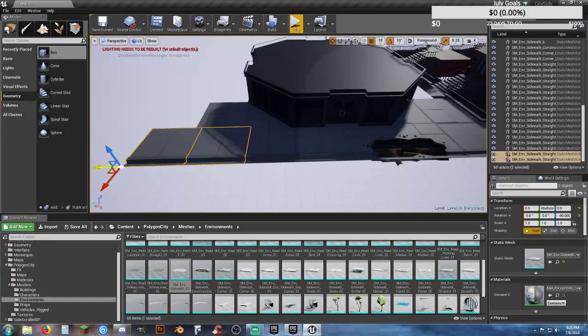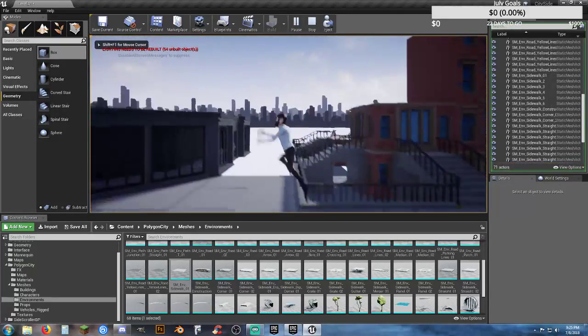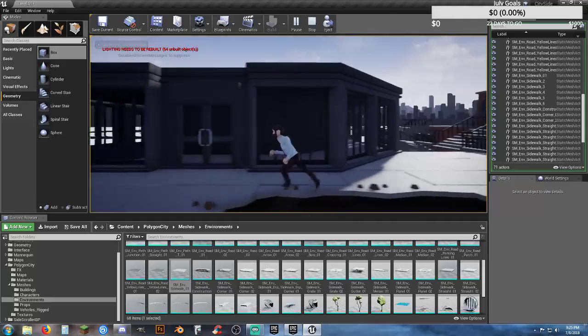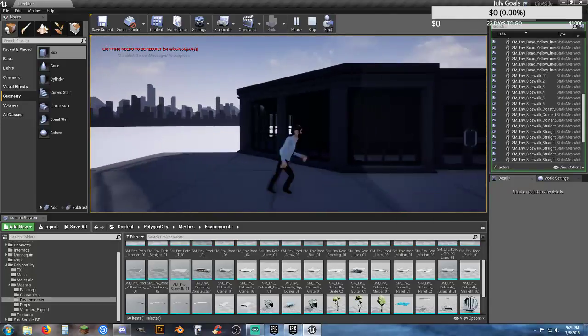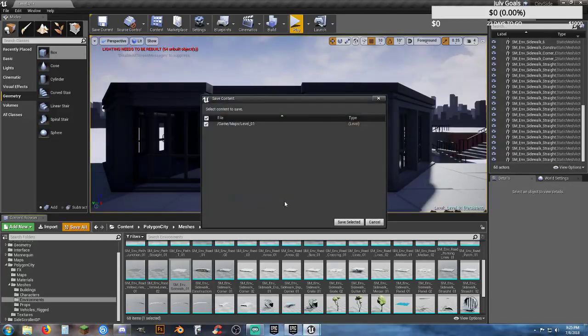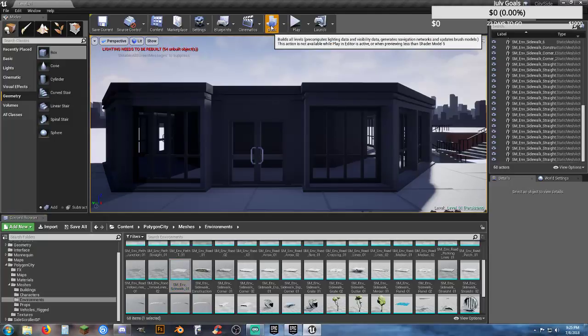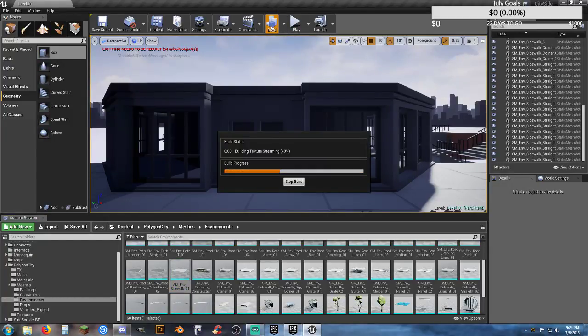So now let's actually start looking at some obstacles to get in our way as we're playing. So what we're going to have to do is come up with more background scenery as we go, but we want to have things that we need to jump over. So I'm going to go ahead and save all. Make sure we save everything in case there's something that happens and this craps out. We're going to do a lighting build. This is going to take a few moments, so bear with me on it.